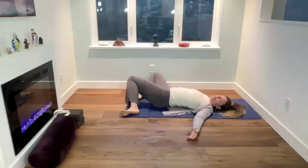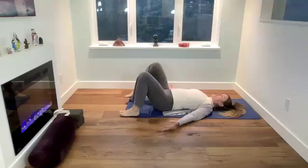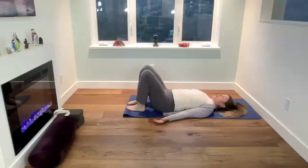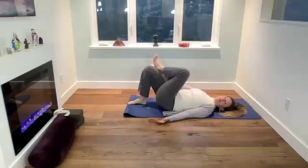And just finishing up. So I'm going to teach something I haven't taught in a while. It's Ekapada Dvipadapitham, one-legged bridge. You're going to bring your left ankle across your right knee.